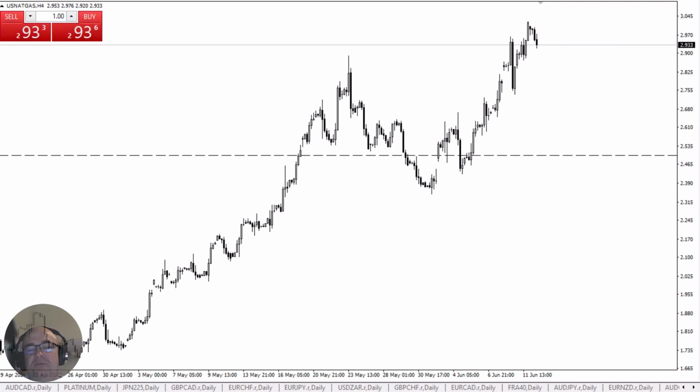One of the things that's moving the natural gas market higher is the fact that we are going to get hotter temperatures in the back half of June in the United States. And in case you don't know, the contract that you are trading is almost certainly going to be based off Henry Hub, which is in Henry, Louisiana. That doesn't mean that the situation in Europe doesn't have an effect. In fact, it does. But as natural gas spikes, as far as the cost is concerned in the European Union, then they will ship liquefied natural gas across the Atlantic. And that's part of what we've seen as well.